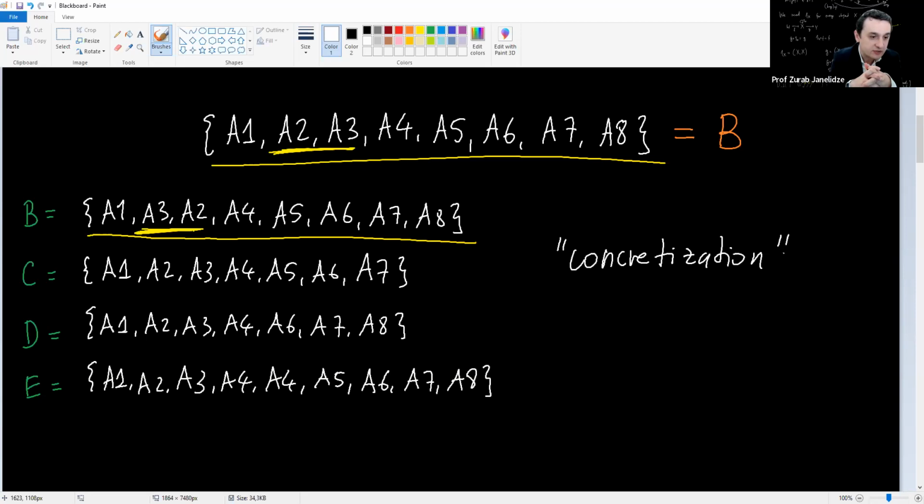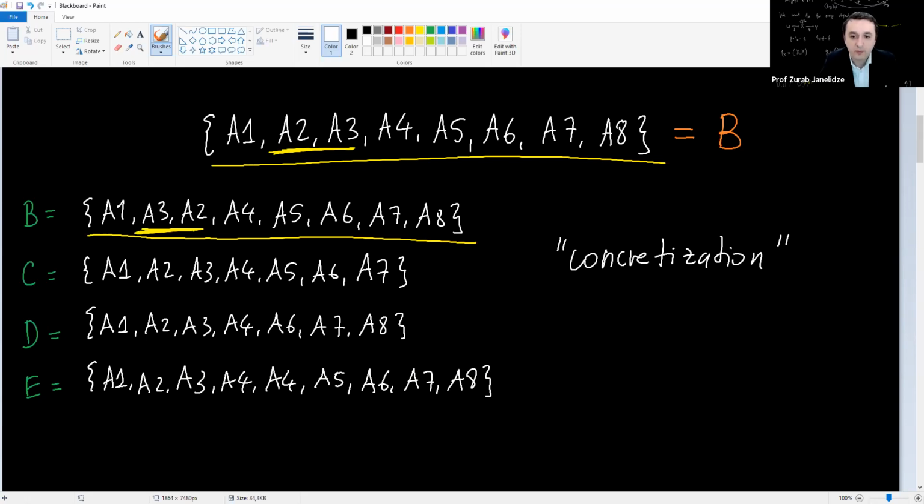There are a few more answers in the chat. Some of them say order does not matter. Some of them say order does matter. Order matters in a different concept, the concept of a sequence. In the concept of a set, order does not matter. And this is just by the design of the concept of a set.